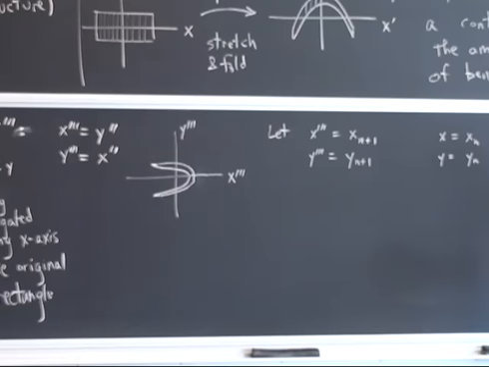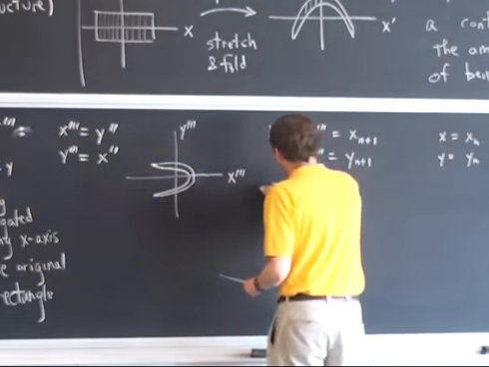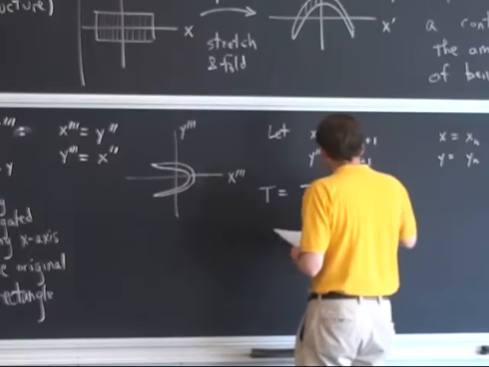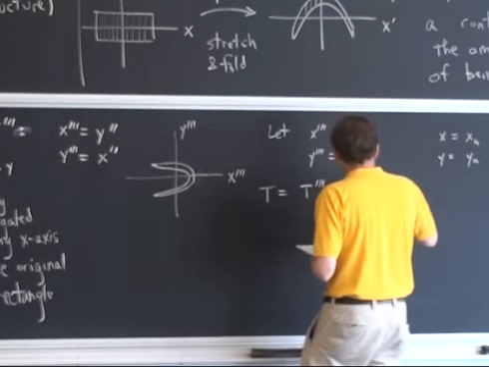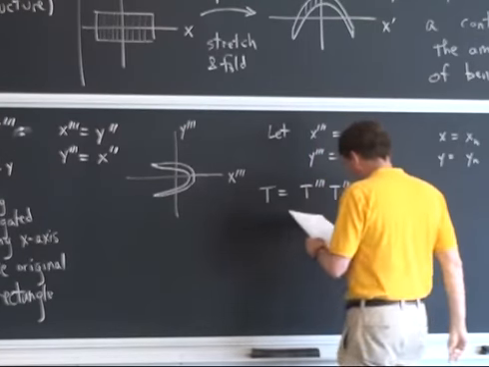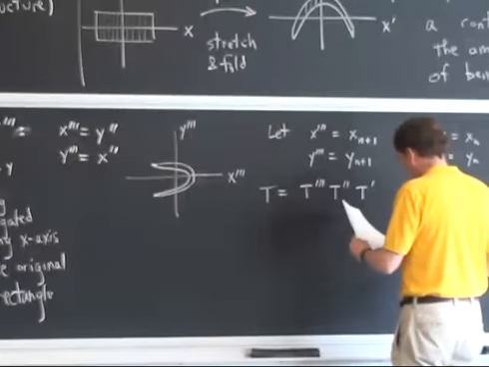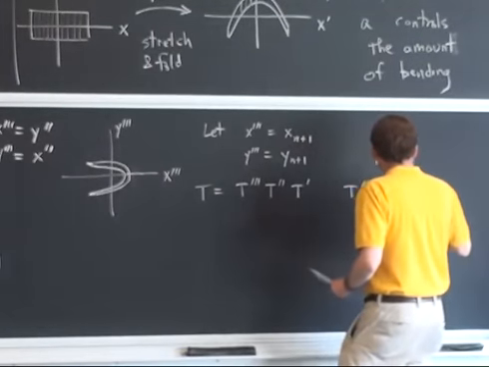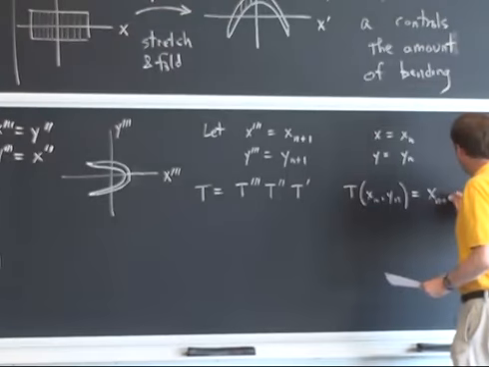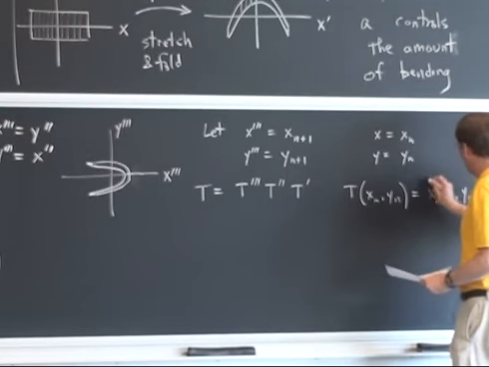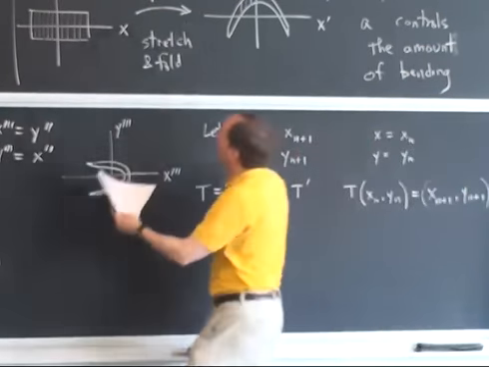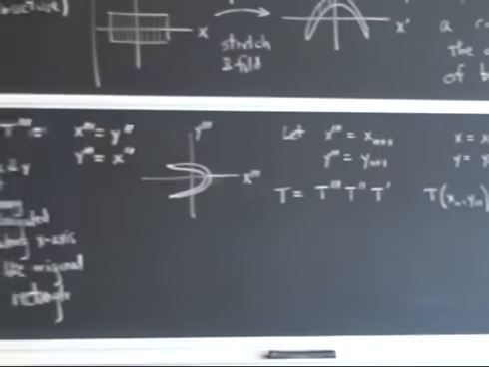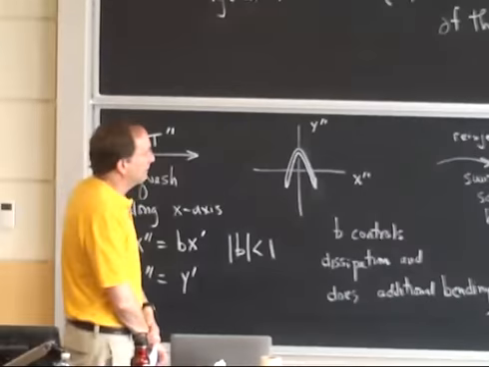And if you write it all out, then the transformation T of interest is do T triple prime after T double prime after T prime. And if you write that out, you'll get that T of xn, yn is just xn plus 1, yn plus 1, given by what I wrote originally in the box. So that's how he came up with that map.